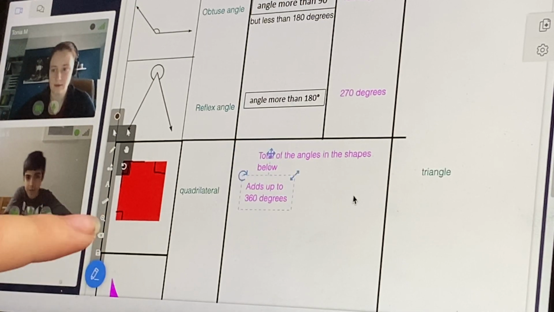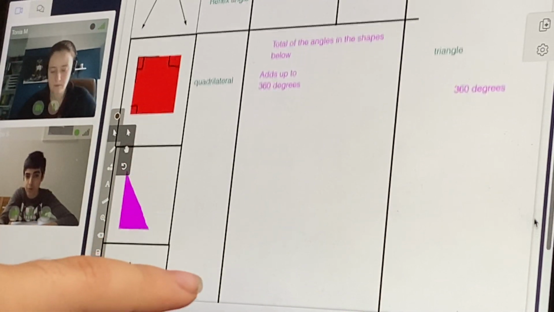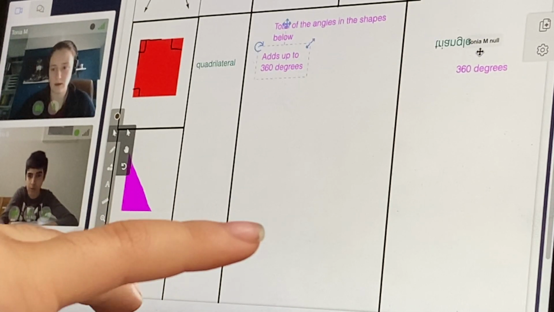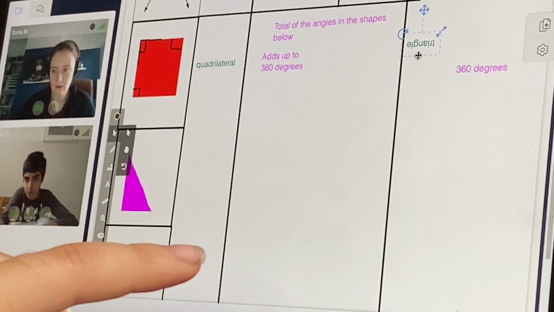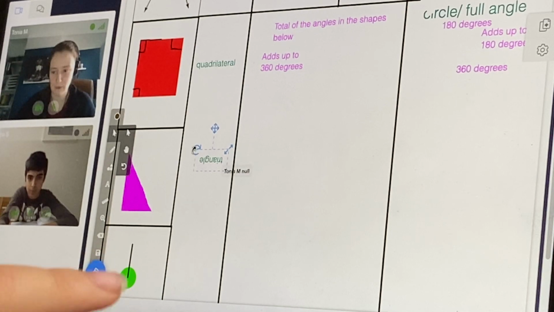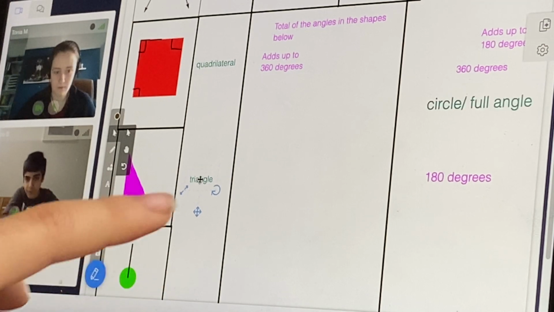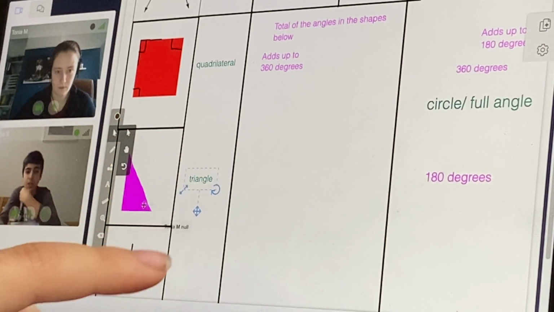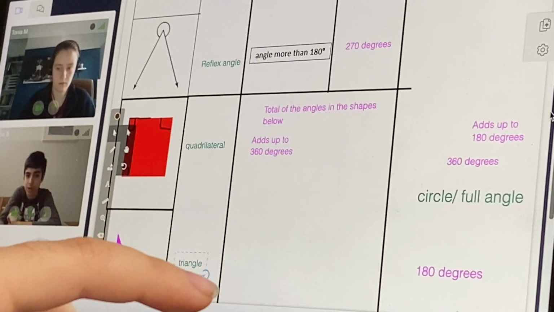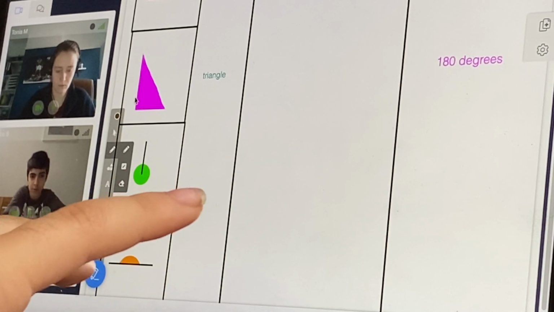Now the next one. This one is a triangle. Oh no. What happened? Hold on. I'll bring all the names down to the bottom for you. Yes. So this is the triangle. It's only 3. It has a right angle over here.